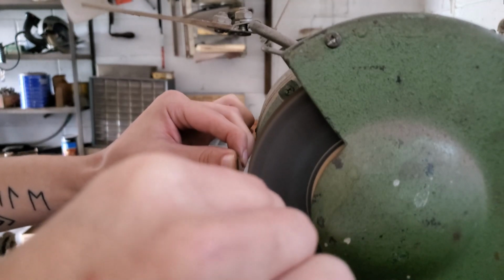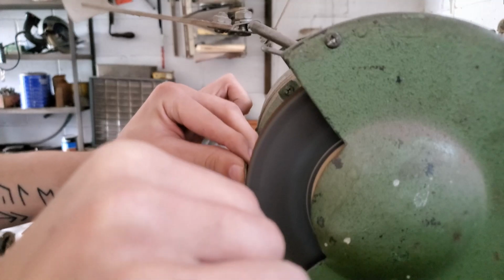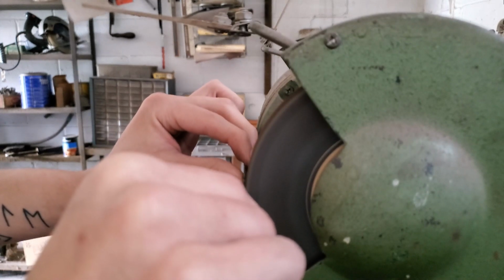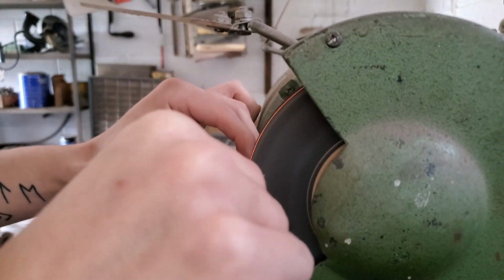Now while I'm grinding this down, I want to make it abundantly clear that I am no blade master, I am no blacksmith, so I have no clue about all the tips and tricks. So for those of you who take this very seriously and have a job for this, please, please, please don't take this video seriously.